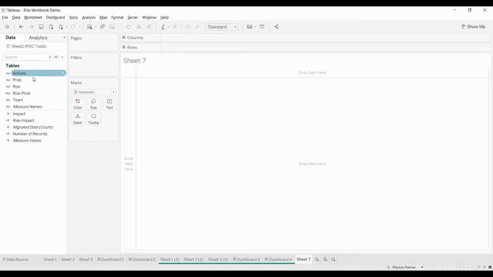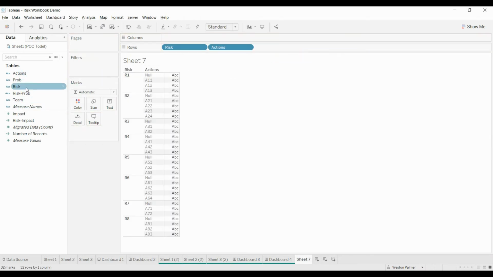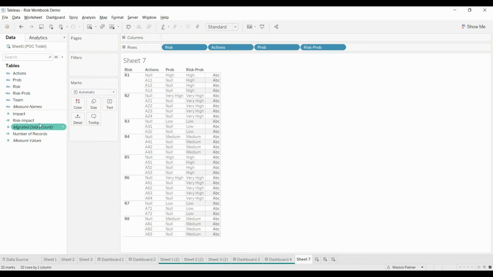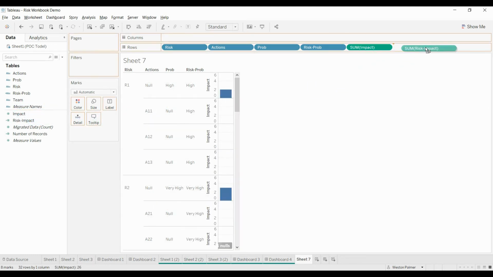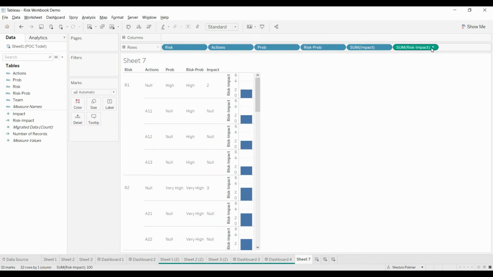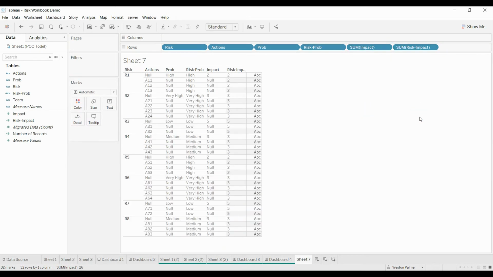So let me create another value here. We're going to put the risk, action, and now we're going to put the probability, risk probability, and do the impact and the risk impact. We're going to change these to discrete so you can actually see what they are.